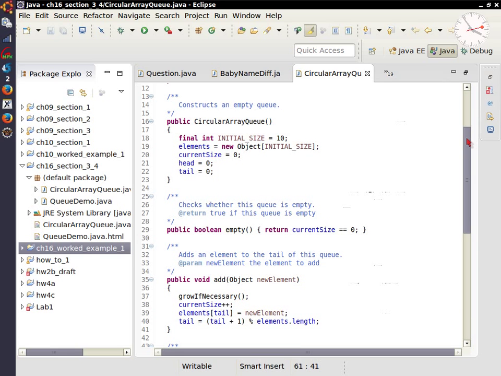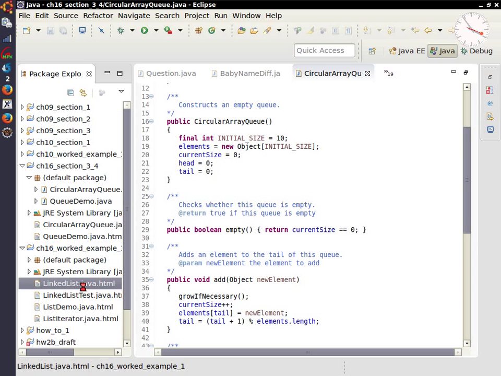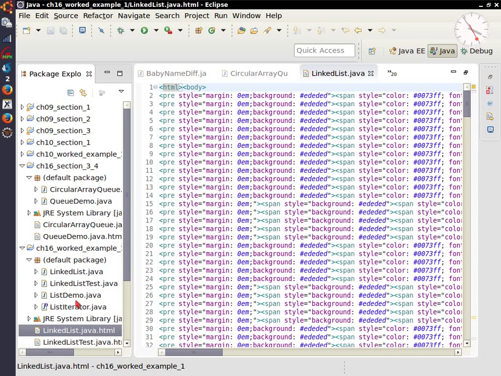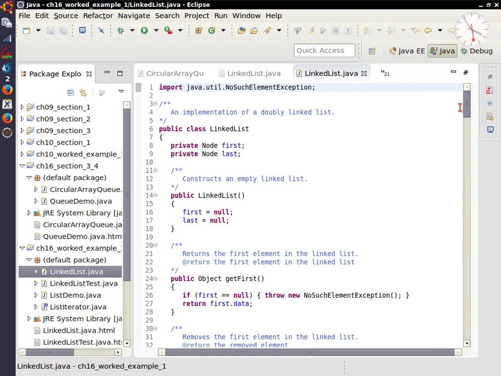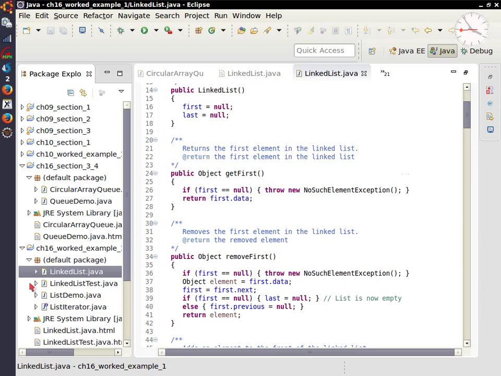And so here we are in Eclipse. I'm using the doubly linked list from worked example one, from what you went over with Dr. Heller. We want to have an idea on how to debug something. I didn't introduce an error, unfortunately, because I forgot. But that's how it's going to be in the exam. You're going to be given some piece of code that has some error in there with some instructions on how to run the debugger. And then, of course, the crucial question will be, where is the error?